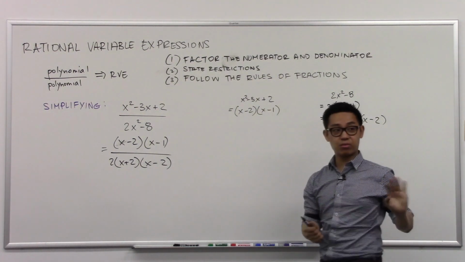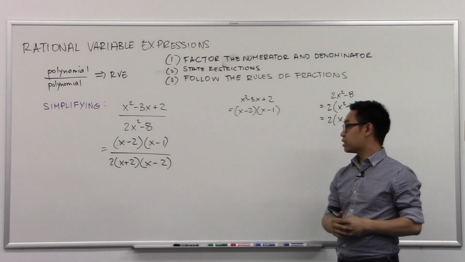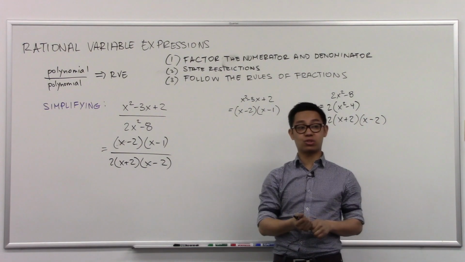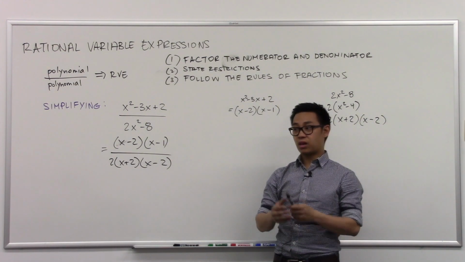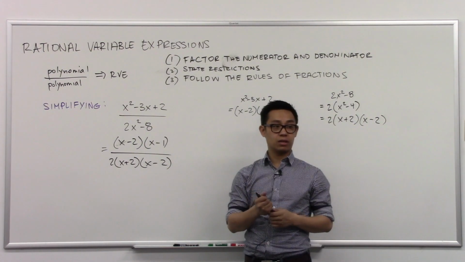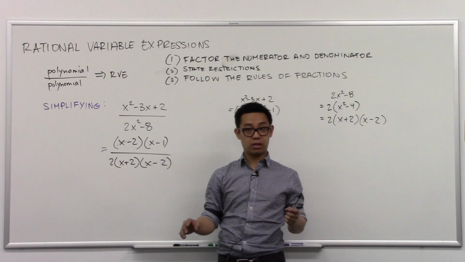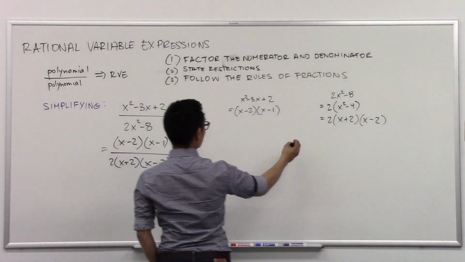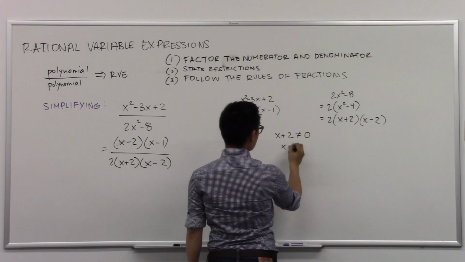Okay. Then you state restrictions. So what is a restriction? What you have to state before that, you have to state what your restrictions are. A restriction is a value that makes the denominator 0. You are not allowed to divide by 0 in math. So you have to tell me what you cannot be to prevent a 0 from happening. To do that, you set each factor not equal to 0 and solve it. So off to the side, x plus 2 cannot equal 0, so x cannot equal negative 2.